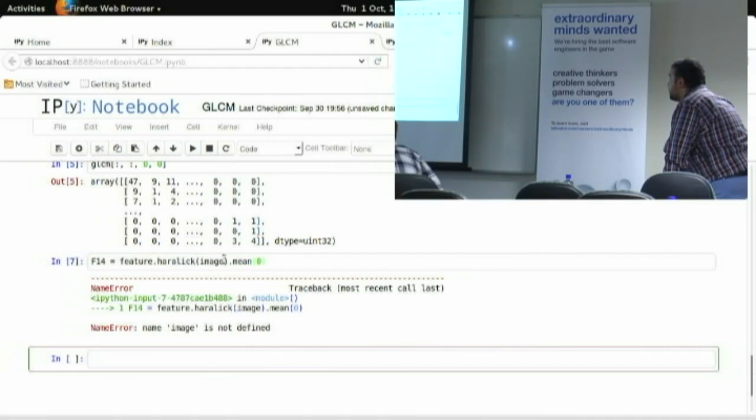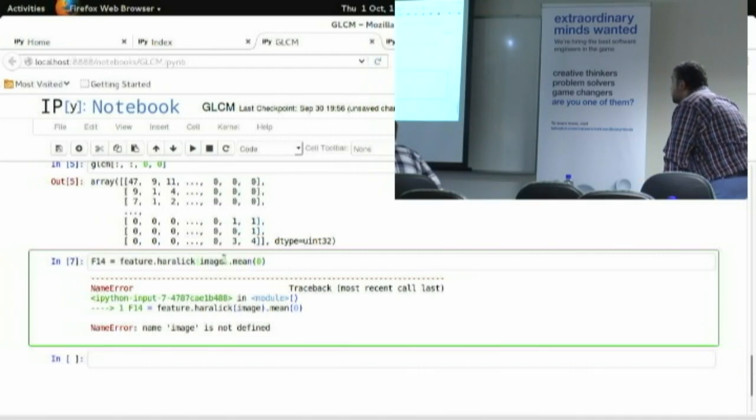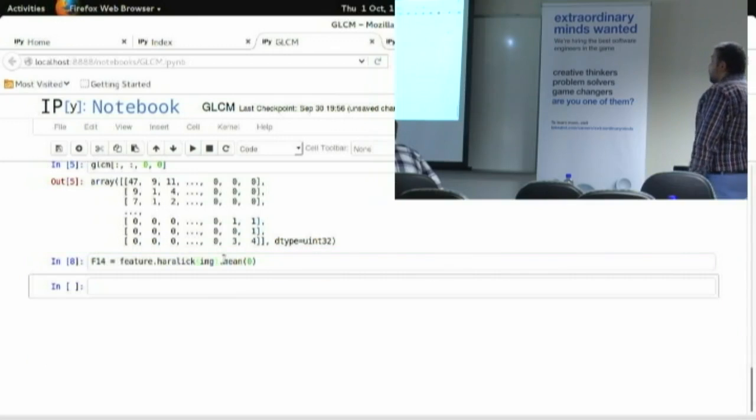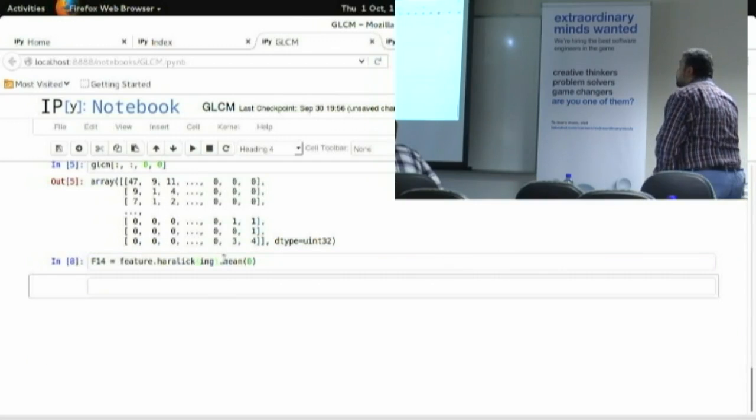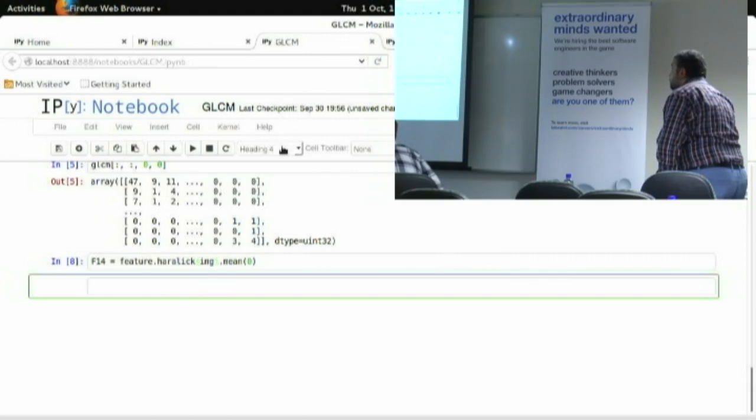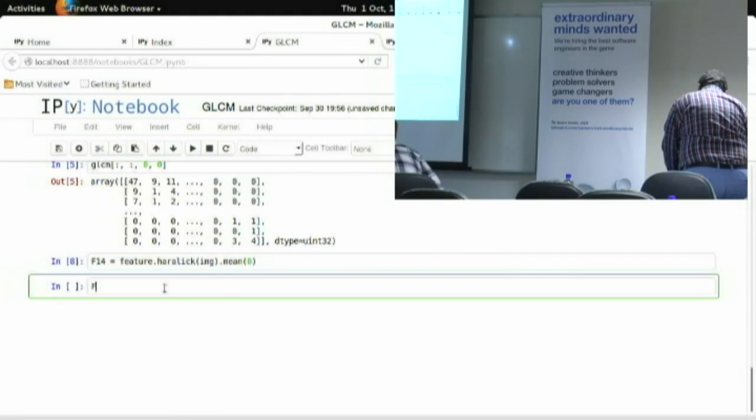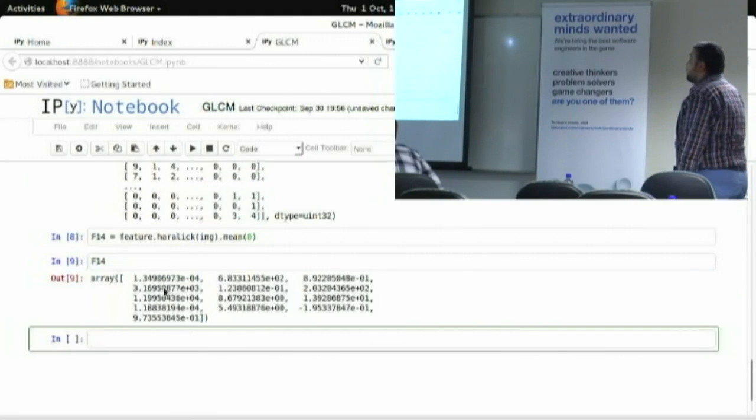Now if I want to check the F14, now we have the 14 features of my image.